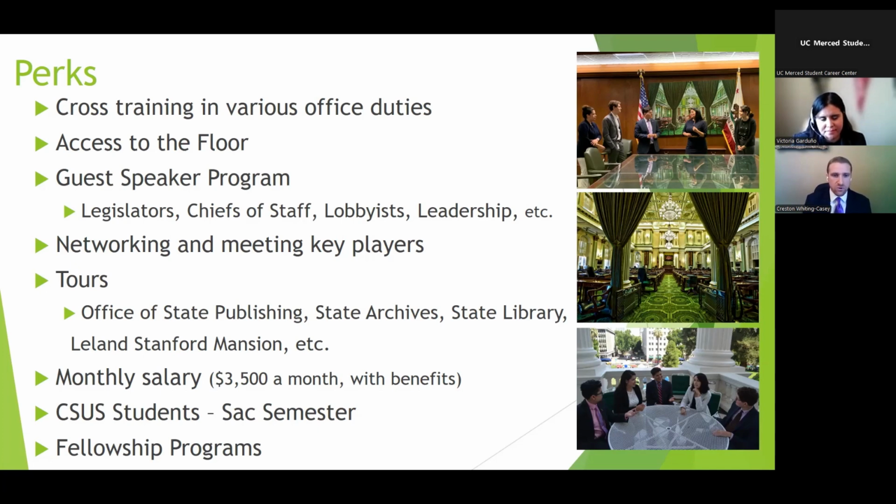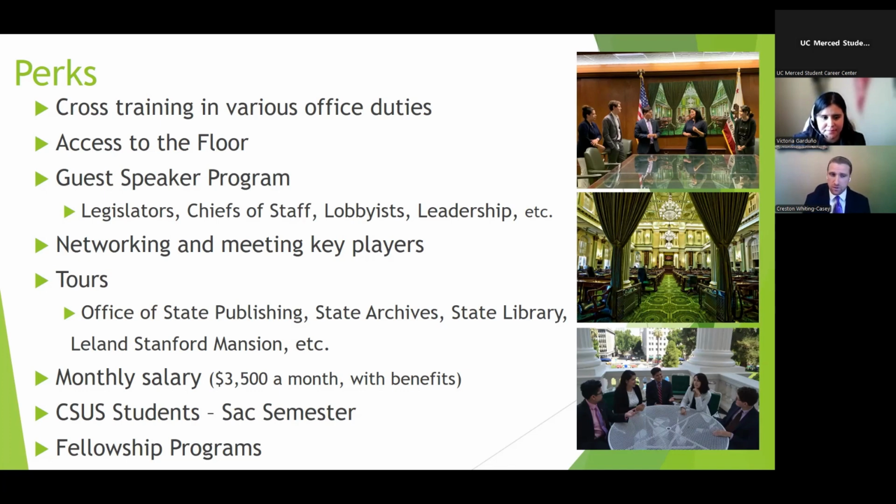Then we also are a great hub for networking and just meeting people in general in the Capitol. So when you work here, maybe it's a guest speaker you saw, or someone from a different internship program, or someone in a legislative office like a chief of staff or a committee staff. You're going to meet someone that's probably going to be interesting to you, maybe in a field you're interested in, and you're going to have that direct ability to meet with them. So that's one of the highlights of our program for sure.